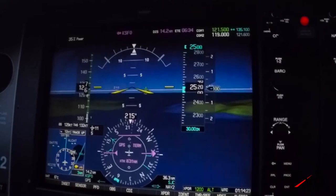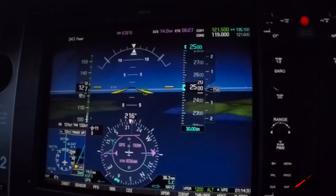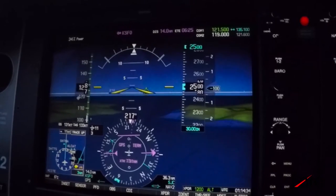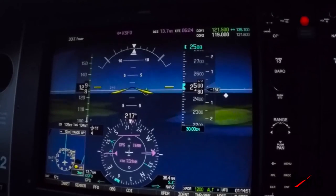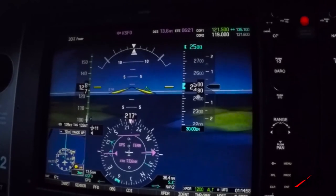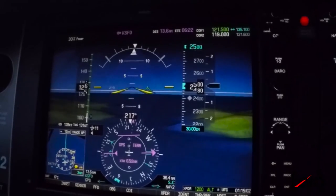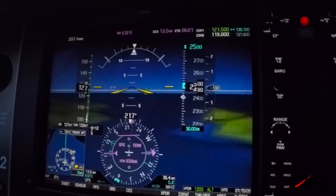Garmin's done a really nice job with Cirrus of preventing that from occurring. Other things Garmin has done include overspeed protection — we're not going to demonstrate that today, but when autopilot-coupled it'll keep you from exceeding your VNE speed. As you approach 190 knots or so, it starts to pitch the nose up out of the dive. And there's also hypoxia protection — when you're up in the flight levels above 18,000 feet, the system kicks in and causes a descent to avoid a hypoxia situation. It sends a lot of alerts before that takes place, and I can show you a video of that one as well.